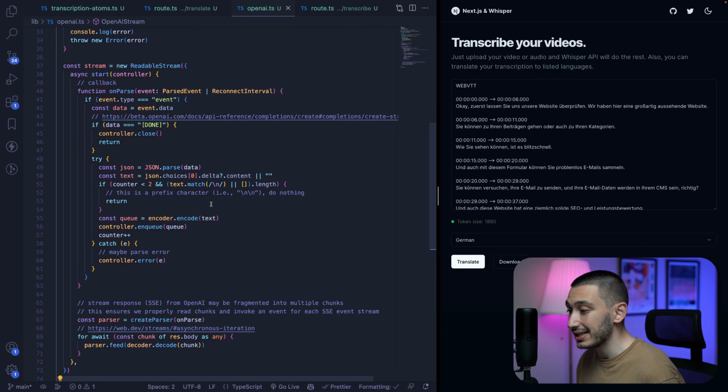So it means that, yeah, you don't need to dive into this code, but I think that it would be better if you understand how it works behind the scenes, okay?